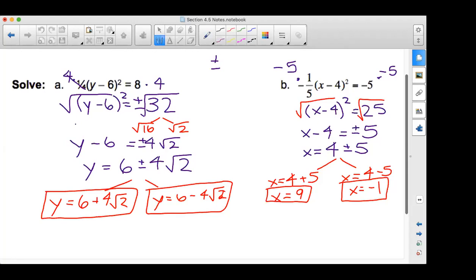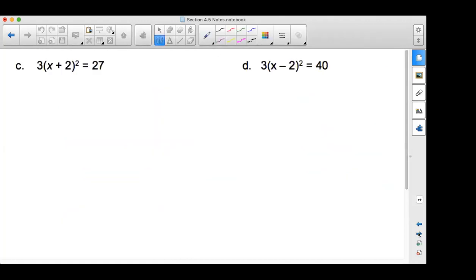Mm-hmm. But that is the way that some of our answers are gonna be when they're not gonna be exact answers. If I put that in a calculator, I'd get crazy decimals. We're not working on those crazy decimals right now. So that would be our final answer. So now go ahead and try part C and D. So when you're doing your homework, don't be alarmed that you feel like your answers are looking weird. They might look like that, because that is an exact answer versus a decimal answer.